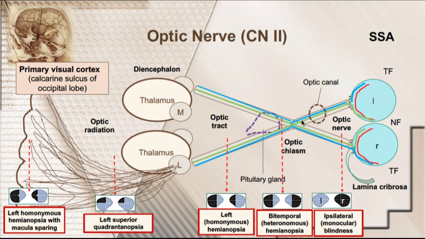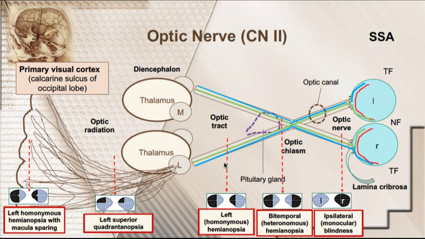The optic chiasm. The pituitary gland is located just behind the optic chiasm, and it can press the inner fibers of the optic nerves in case of hypertrophy or tumor of the pituitary gland. The inner fibers of the optic nerves are the central processes of the retinal receptor cells on the nasal half of the retina, which receives the light from the temporal visual fields. Compression of these fibers will lead to loss of the temporal visual fields on both sides. The condition is called bitemporal hemianopsia, and this is a specific sign of a tumor of the pituitary gland.